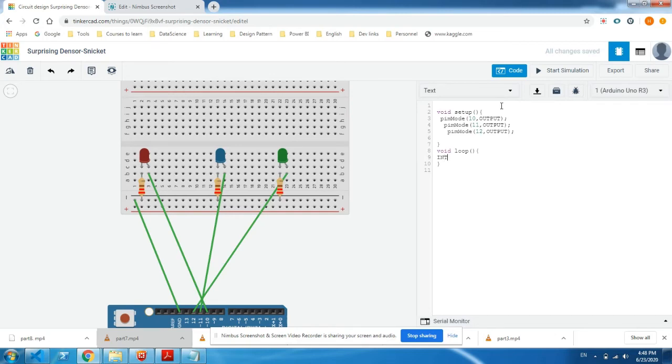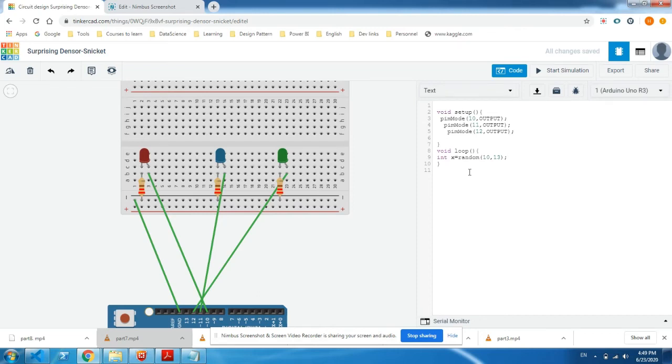We'll make a variable, we will name it x equals random. Here we set the Arduino to choose a random number between 10 and 13.